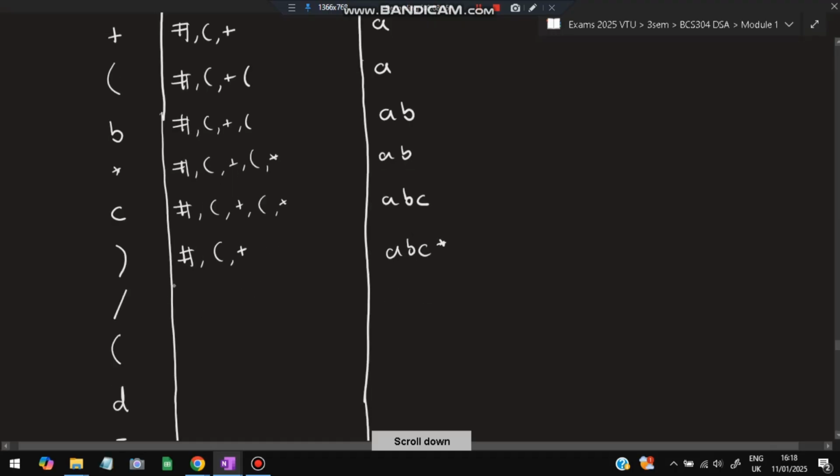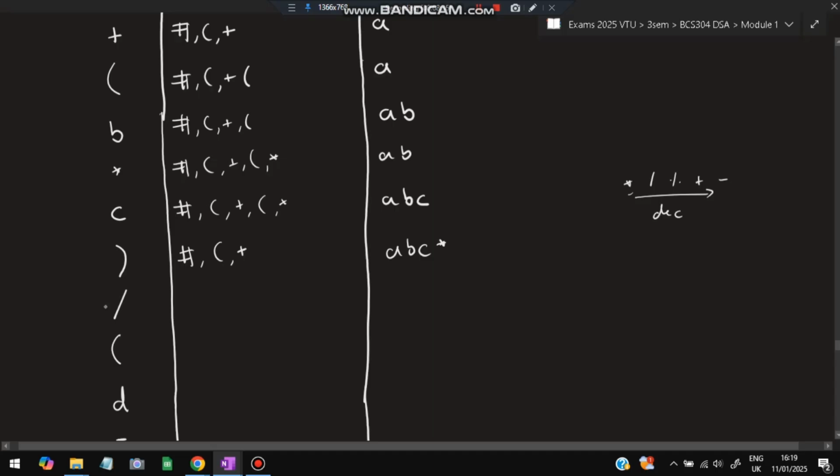Then divide came. Divide has come after this one. The priority, if you remember, was star, divide, modulus, plus and minus. So this is a decreasing priority. Now this is higher priority; the one which has come is higher priority, and which was already there is lower priority. In that case, we'll just add it beside it. I'll add the division beside it.